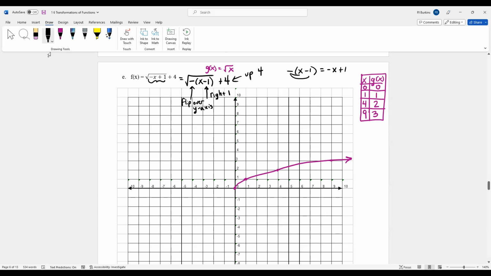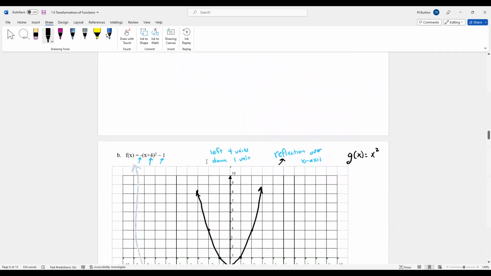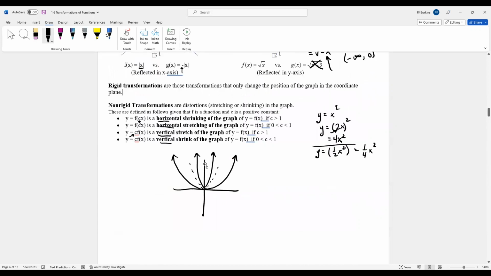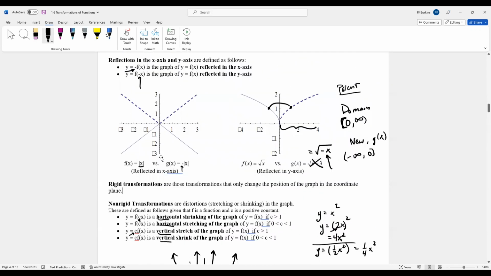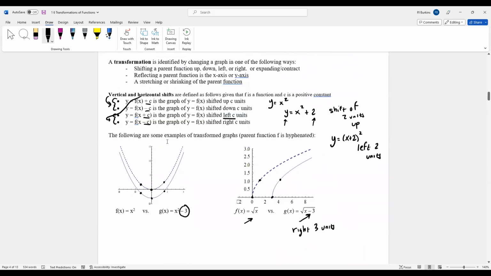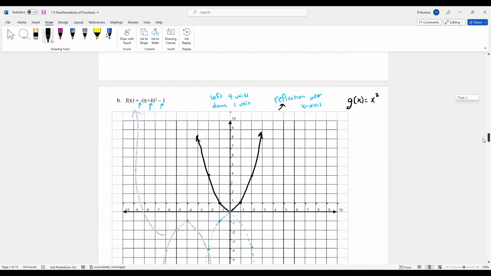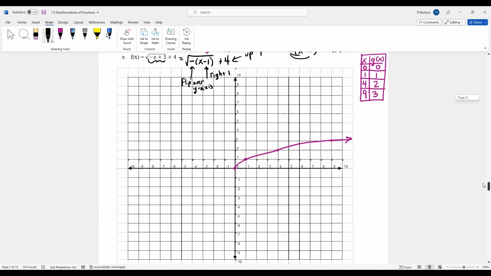And again, I did that because, I'll scroll back up here, the rules tell me that if I apply a negative directly to the x, that reflects over the y. But in order to do a shift, I have to add or subtract directly to x. And notice they're in the parentheses. So I had to write it that way to get the correct direction.